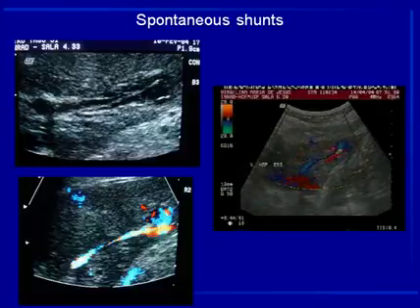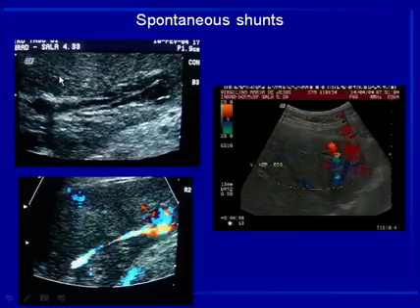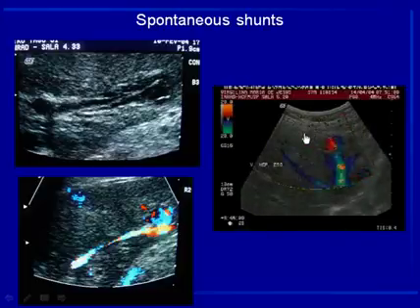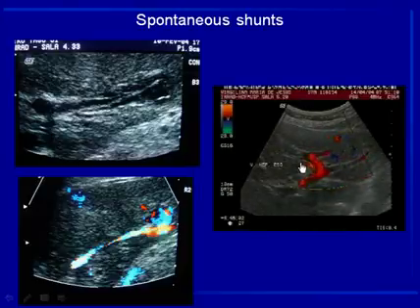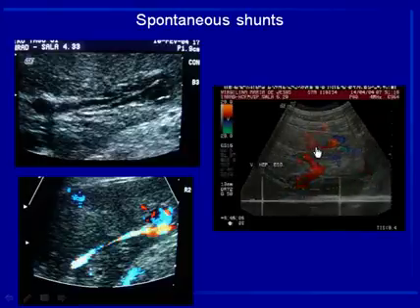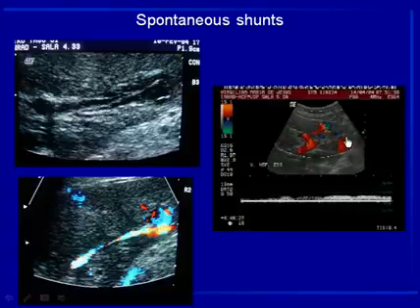Spontaneous shunts can be identified by B-mode ultrasound or color Doppler. In this case, we can identify two small shunts in the left lobe of the liver.